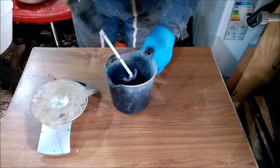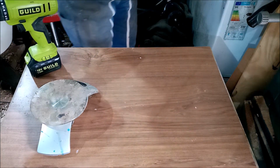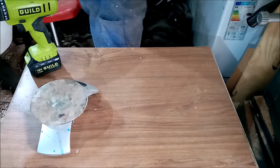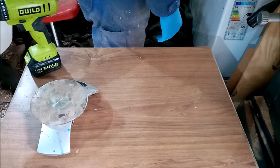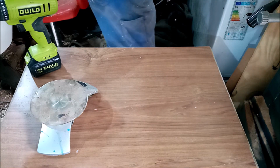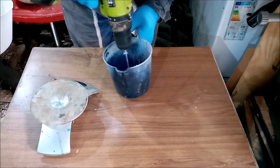See, I forgot to do something. I don't know why it was so thick. I forgot to do something. Got a microwave. And that's probably the postman Daisy's barking at. Much better.